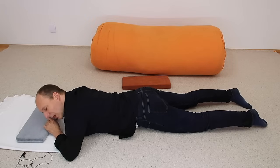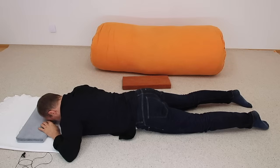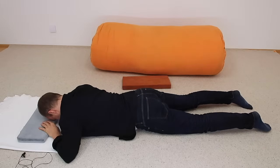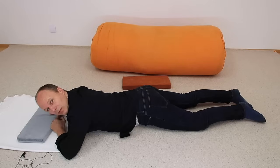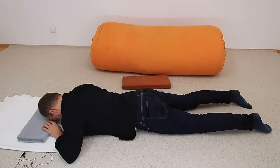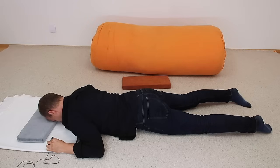But start to look downwards, as if you want to look towards your feet. So you're directing your eyes downwards and see what that does to you. How does that feel? You can move your head a little bit. You can let your head participate in this movement. You look downwards and you move the head a little bit downwards and then come back to the starting position.